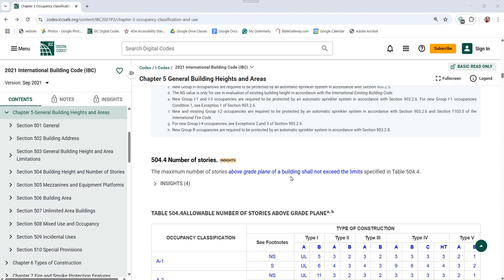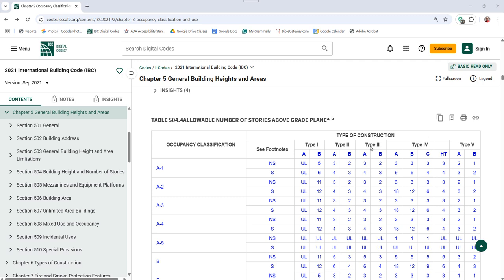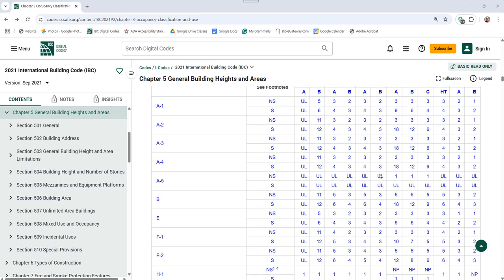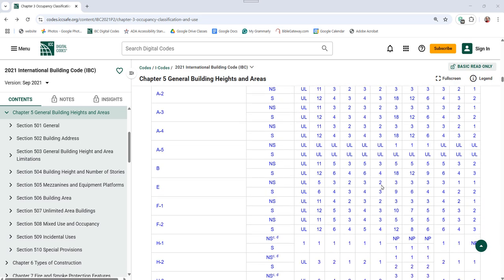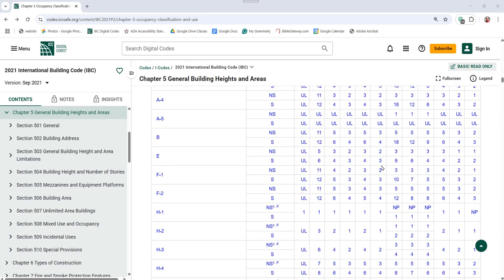All right, let's look at the number of stories it can be. Now it's educational, so we're at this point, and 3B is right here. It's going to be kind of tricky to follow along, but we're going to try our best. So there we go. This says that if it's non-sprinklered, it can only be a 2-story building. You see that? That's 3B. Let's go across educational. It puts it right there. You have another chart in your handout you can use as well, but there it is, 2 stories.